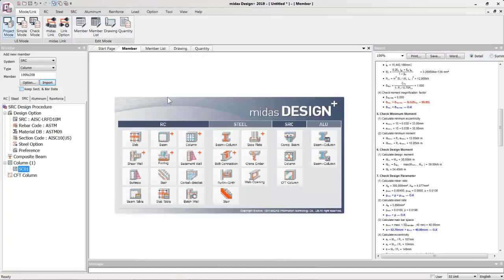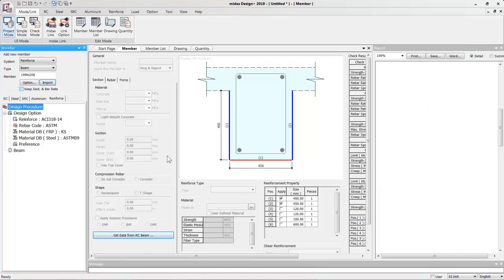Member, beam, reinforced beam. One thing is that we can have the analysis done of the entire structure in the MIDAS Gen program, get that particular beam in concern in MIDAS Design Plus using MIDAS link, and then we can go ahead and use that beam in the strengthening form to strengthen them.